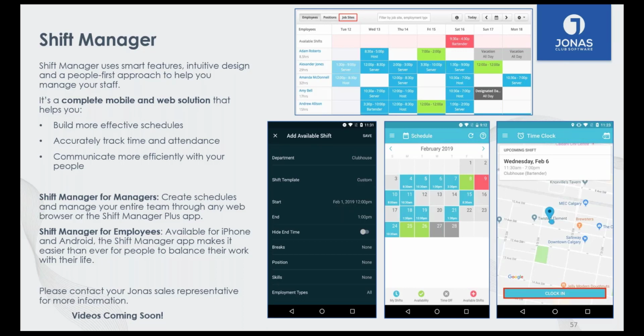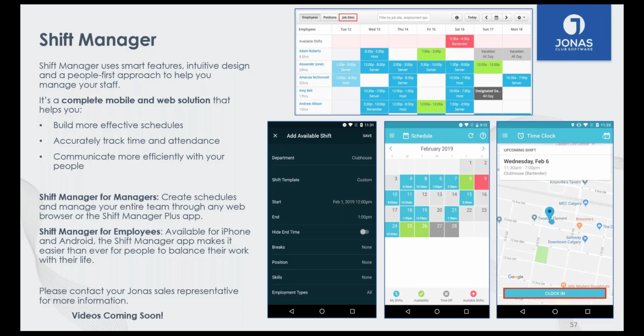And in that case, we would automatically sync any staff setup in Encore over as employees into Shift Manager. So there is that integration where Encore is the master and you get to do things in one place, maintain all your setups in one place, and then they automatically update to your Shift Manager tool, your employee scheduler tool.